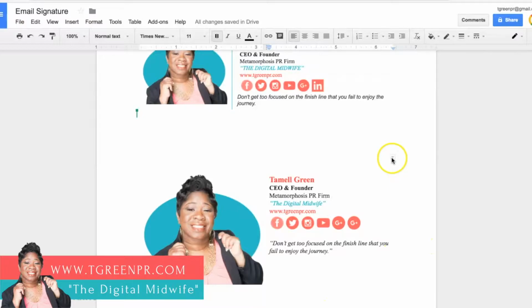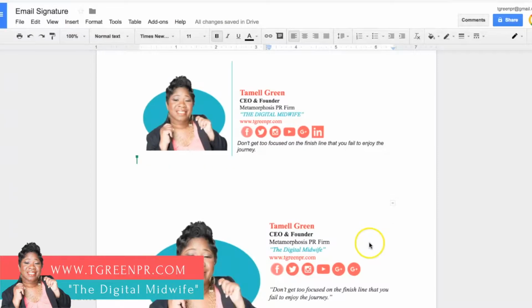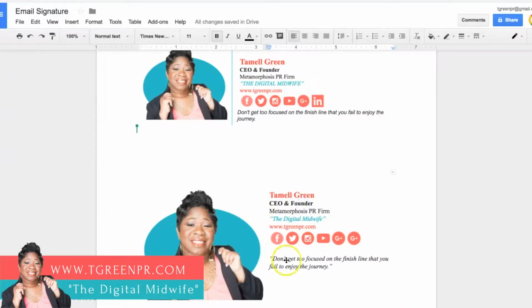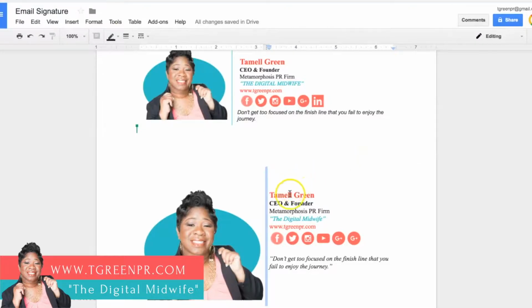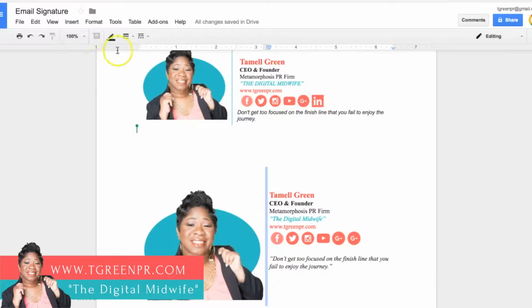So now we want to make sure we put the line there. You see we have that line there. We want to make sure that that line gets there. So what you're going to do is you just click anywhere and make the box active, and then you'll see that this drop down arrow drops down. And you want to click on it, and you want to click there to make the arrow show up. Now you don't see it, right? Because we've already made it to be 0 border width. So we have to go back and change the border width. And then just make it 0.5 if that's the size you would like for it to be. And then you can change the color to whatever color you would like for it to be.